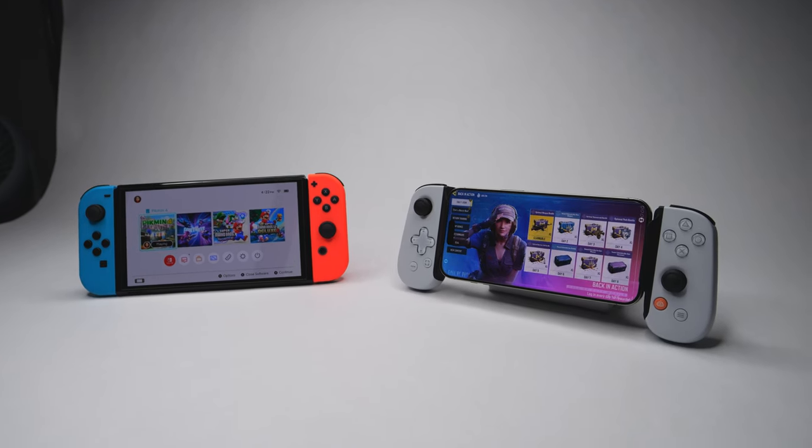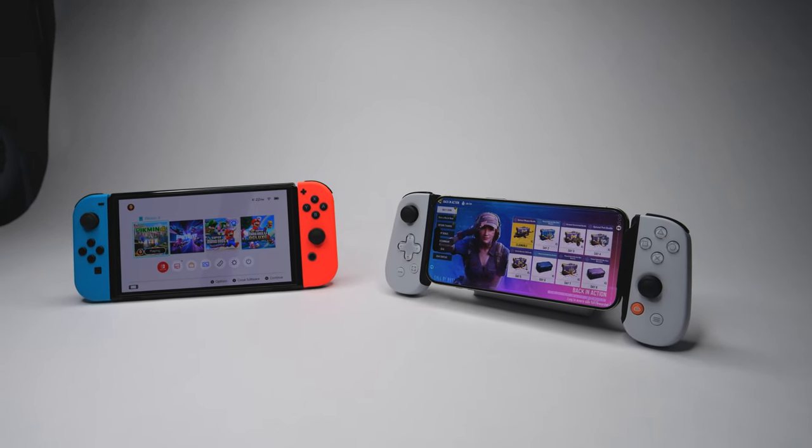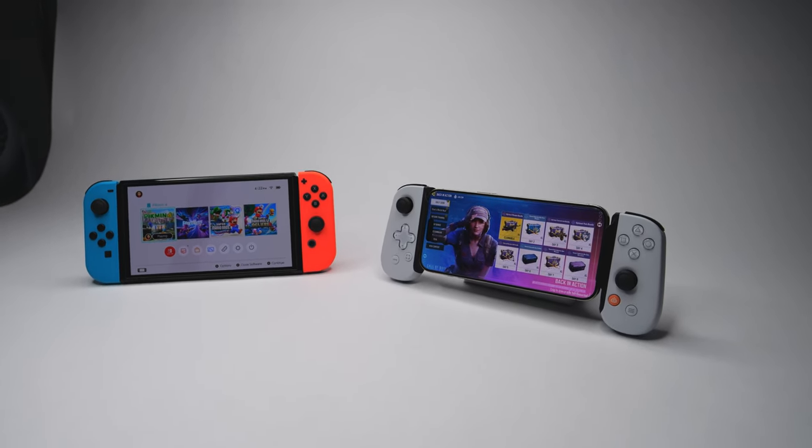What is going on, guys? It is Steven, your semi-comprehensive reviewer here, and in today's video I'm going to be reviewing something that has been recommended to me by friends, viewers, through a lot of Instagram and TikTok ads — and that is the Backbone One handheld gaming controller. This controller essentially turns your phone into a Switch or Steam Deck, and I absolutely loved using this guy out of the box. This easily has to be one of the best concepts I've reviewed on this channel.